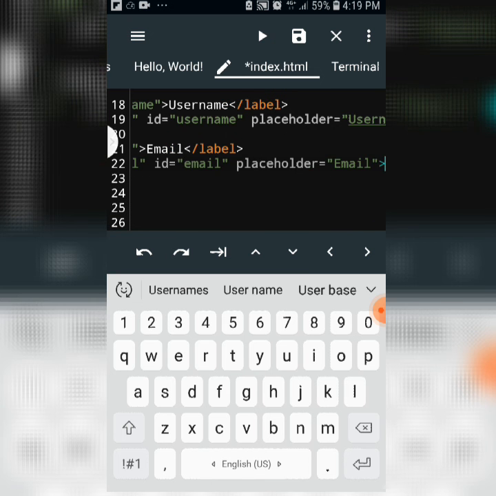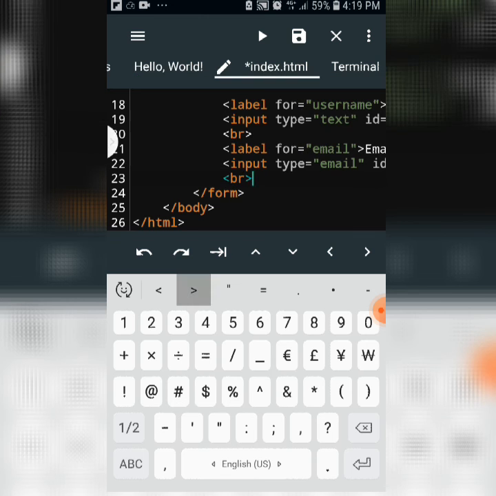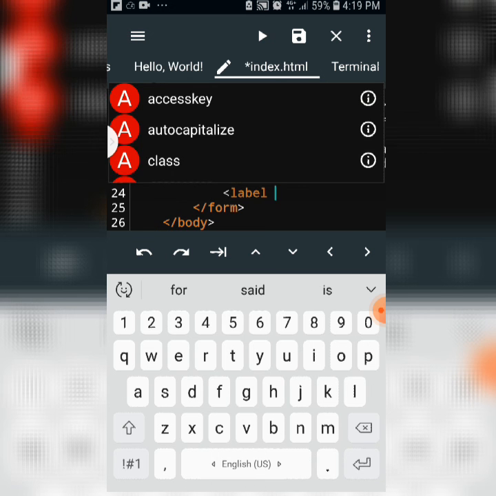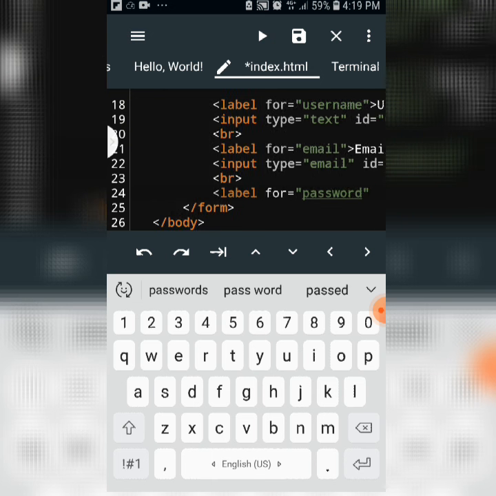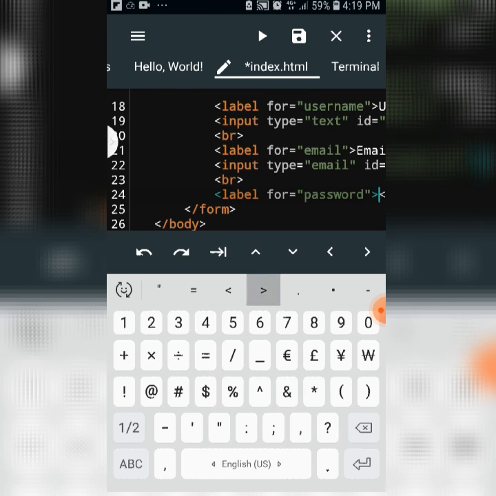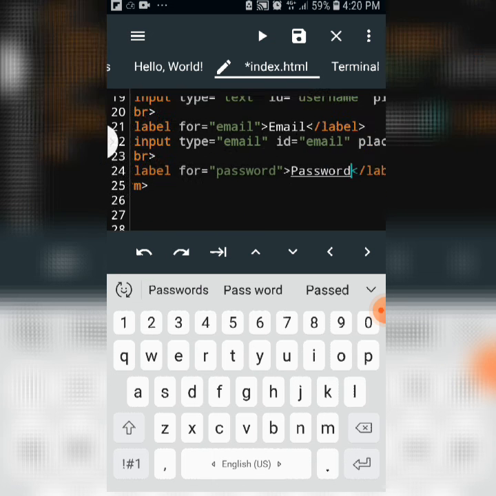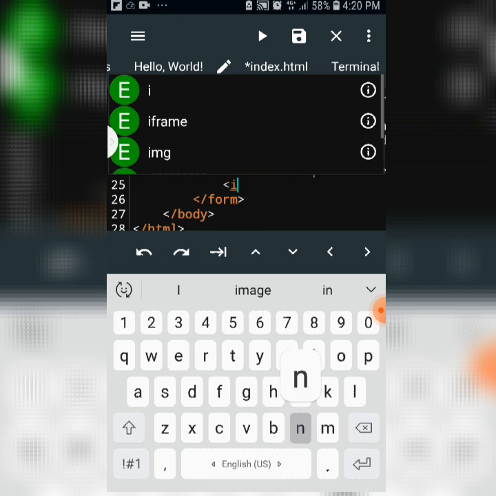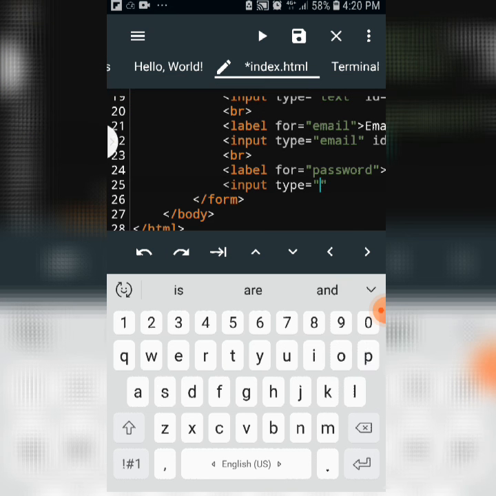The third one is password. Let me add a break, and a label, Password. And then input, type password. Password.